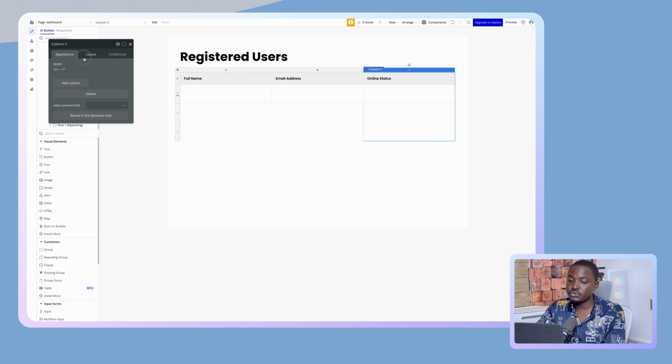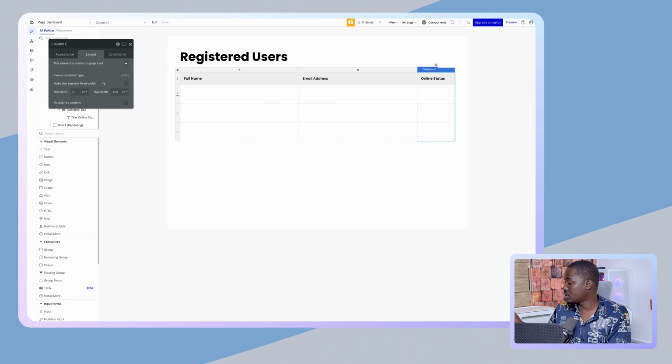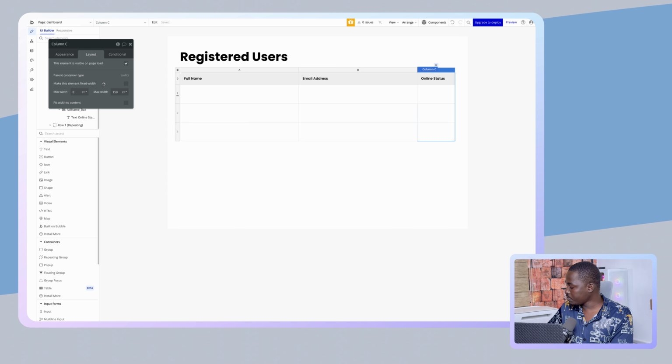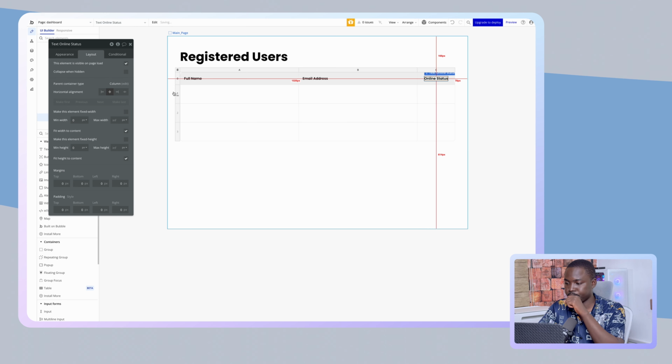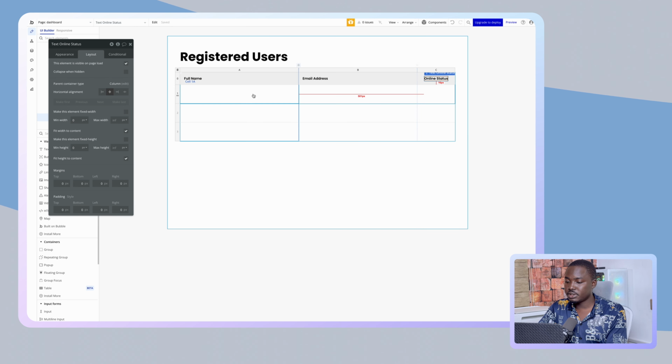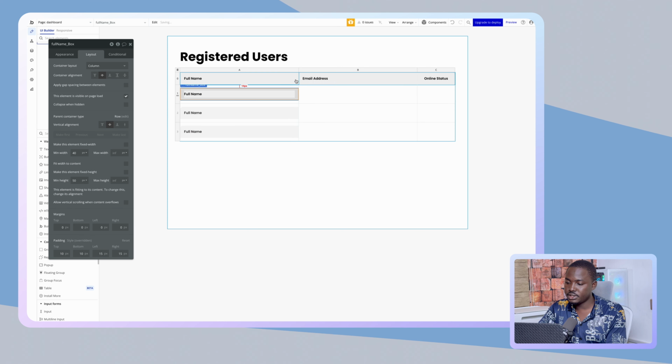And now let's reduce this minimum. So let's give it a maximum width of, let's say, 150. The data in this one is not really that big. So online status, and let's make it centered. And then now we can copy and paste.